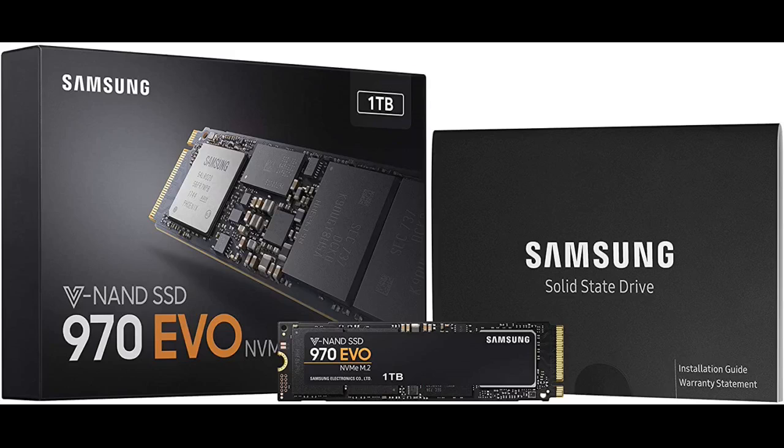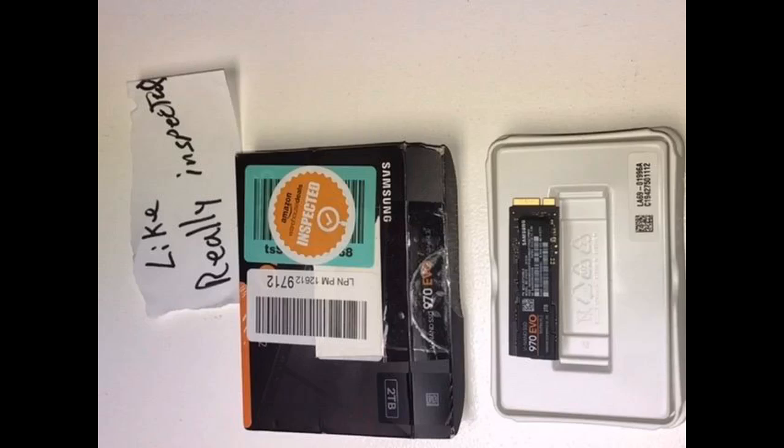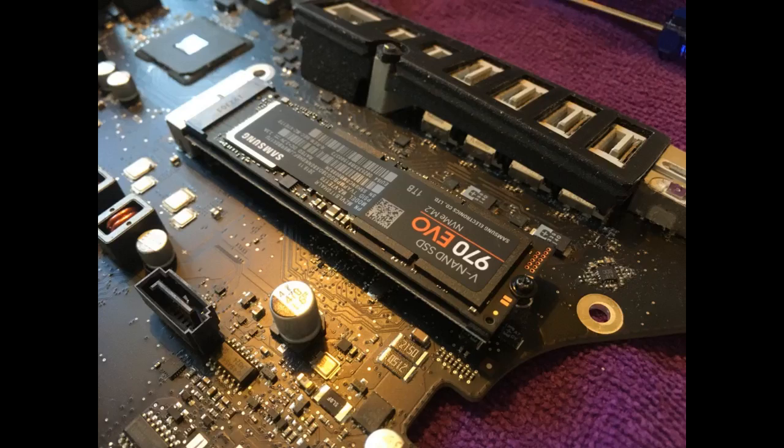I ordered a Samsung 970 EVO 500GB NVMe PCIe M.2 from Amazon and received it Saturday. I installed the Samsung SSD in a new HP desktop with 16GB RAM and an RX 550 2GB video card. I then cloned the HDD using Samsung's migration tool. The existing HDD had one partition separating the OS and data (C) from the recovery (D). I made sure to also copy the D partition to the new SSD. After cloning was complete and the computer shut down, I disconnected the old HDD but left it in the case. I turned it back on and it booted up immediately — incredibly fast, 15 seconds to the login page versus about a minute with the original HDD. I did not have to go into BIOS or change the boot order. Since I had disconnected the HDD, it recognized the new partitioned SSD and fired right up.